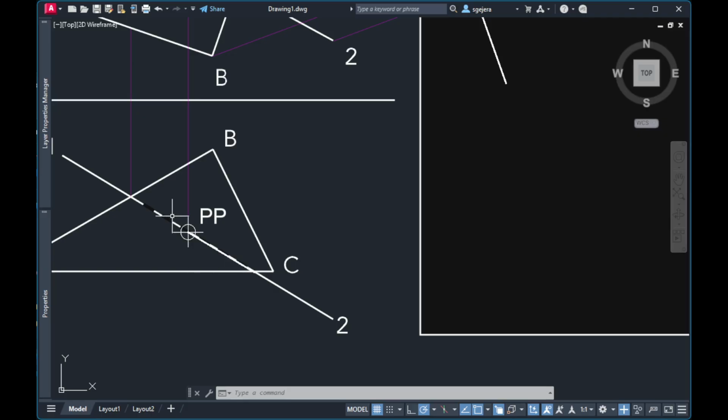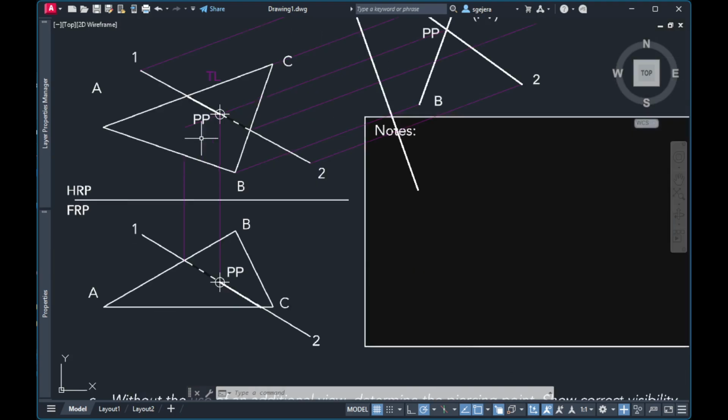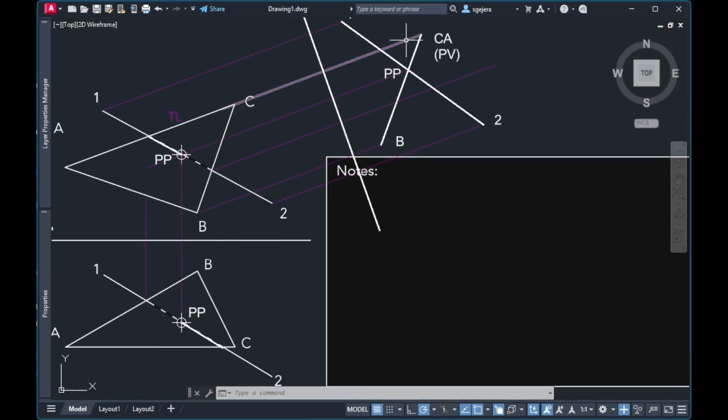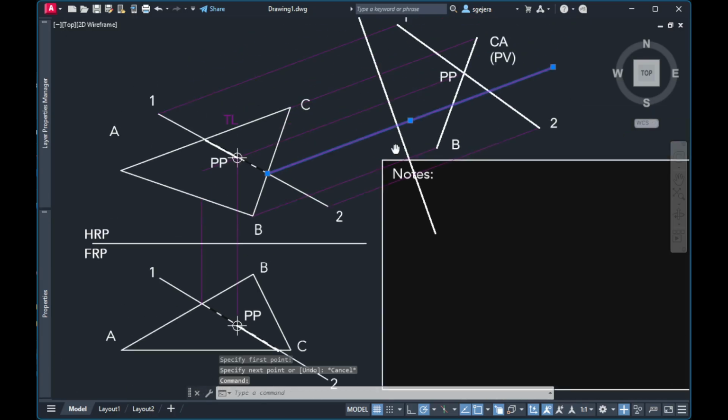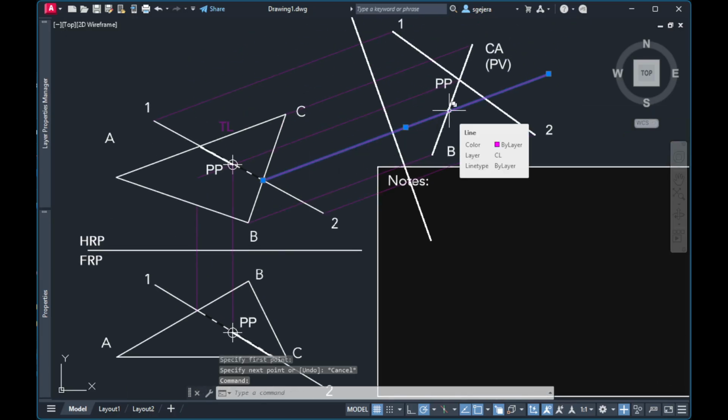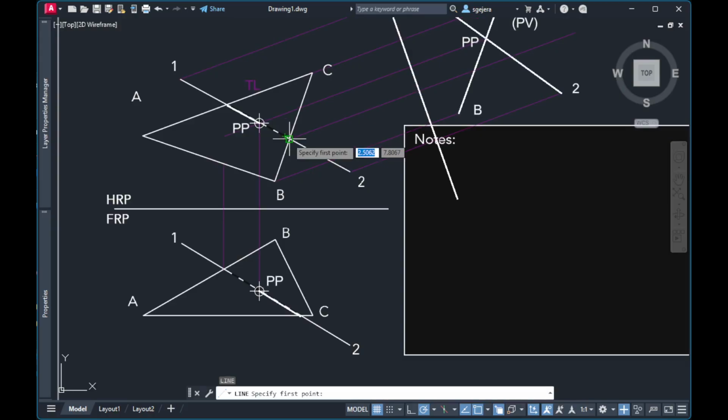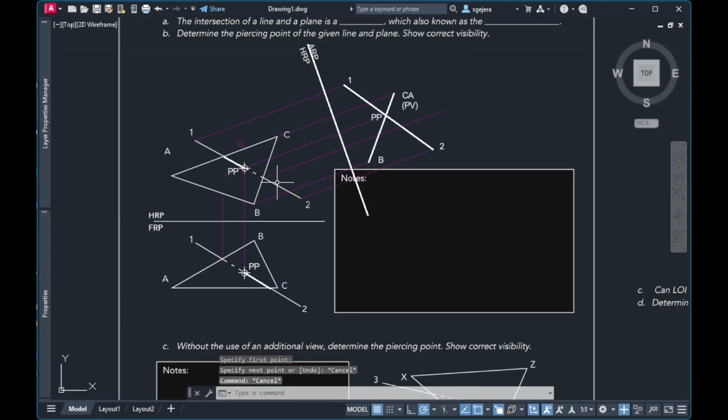Kahit ano, basta adjacent. So you can move from, kunwari ito, di ba ang ginawa natin is we moved here, pero pwede actually natin gawin is dito tayo nag-move downwards tayo, no? That can also still work. Kasi if you try, kunwari ito yung ginawa natin kanina, di ba? Unang tinamaan was line BC, pero if you project it here as well, unang tatamaan is line BC pa rin as opposed to line 1-2. So it will always work, no? Regardless of the plane, as long as it's an adjacent, dapat adjacent na reference plane or parang 1 view away. Okay?